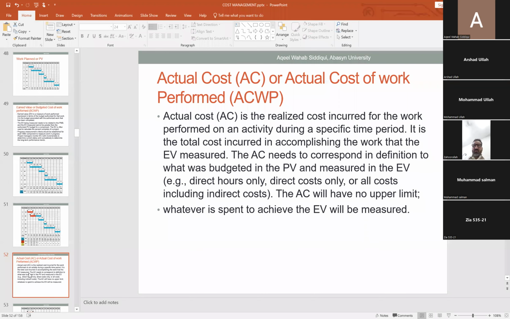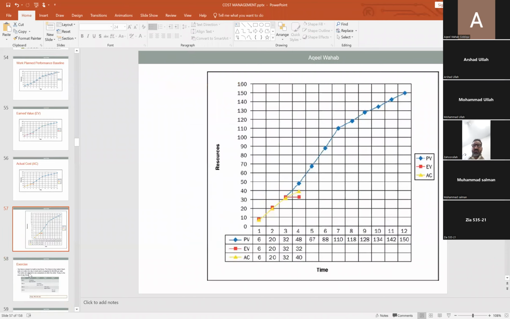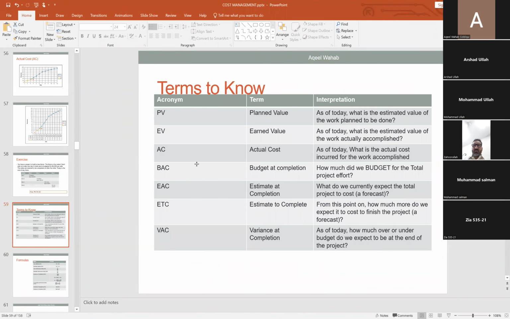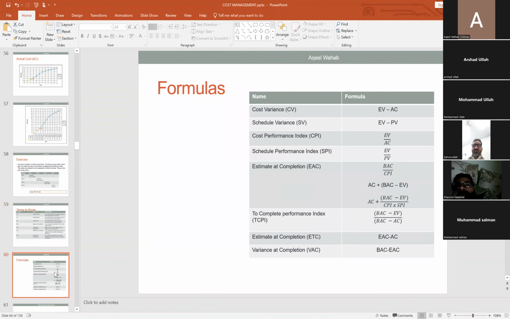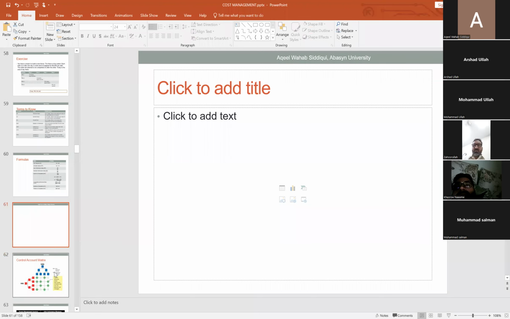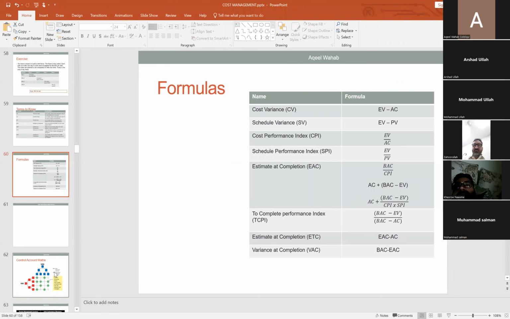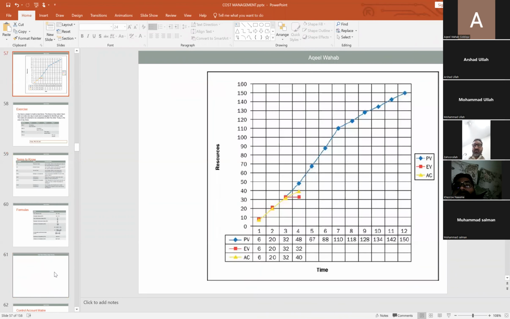And based on these three parameters, we calculate many things like budgeted cost, BAC (budget at completion), estimate at completion, ETC, variance at completion, and there are different methods in earned value management which we use. You have learned these formulas and terms in the project cost course. I'm just trying to recap it because we use it in project software as well, and the project software calculates this work automatically for you. That's why I'm recapping these terms used in earned value management.